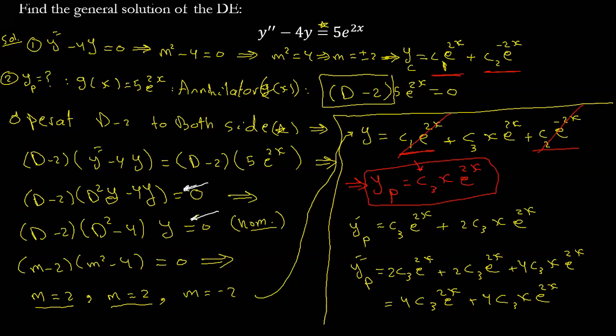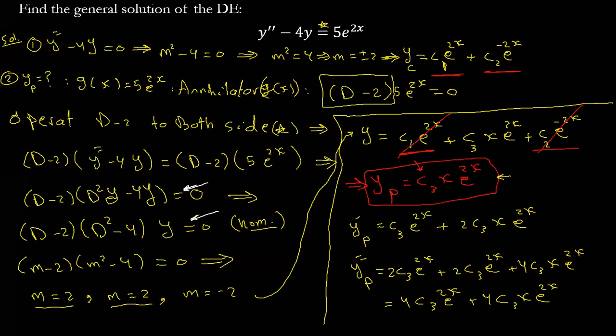Any question about finding the YB and its derivatives? Is it clear here? We didn't find the C3. And by the way, some questions in the web assign will ask you to find the form of the particular solution, not solve the differential equation. So you need to find this one only, and no need to continue and write the coming steps. Okay, this is the form. But if I need you to solve, you have to determine C3.